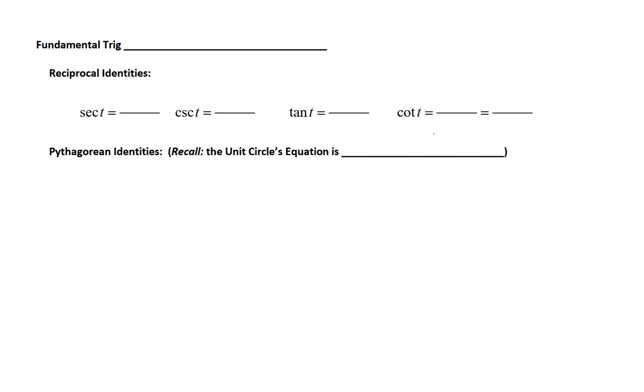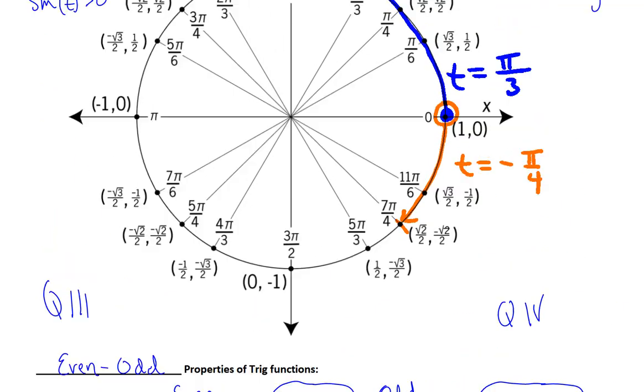Okay, let's move on and now discuss some fundamental trig identities, which is really just a way to summarize or describe things we've already been discussing. And this is all built on the way we've defined our 6 trigonometric functions above, and we've used those in terms of x and y on the terminal point coordinates, but here we're going to use them in terms of just actual trig functions.